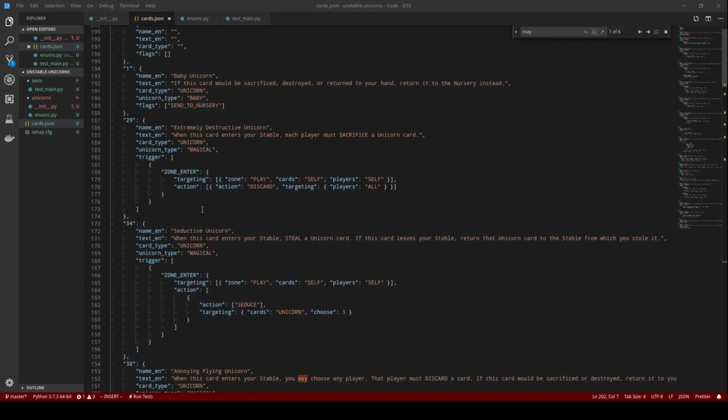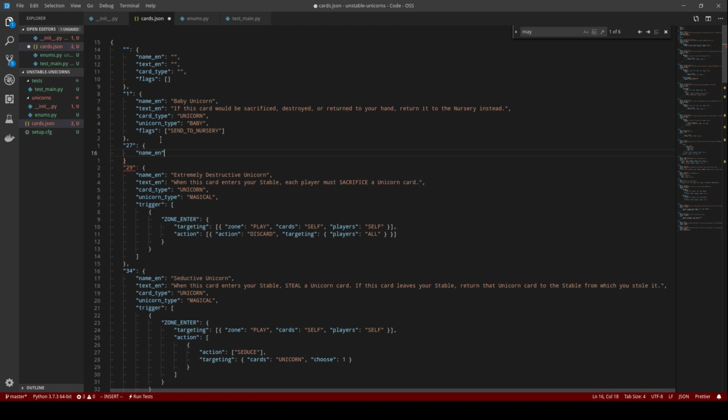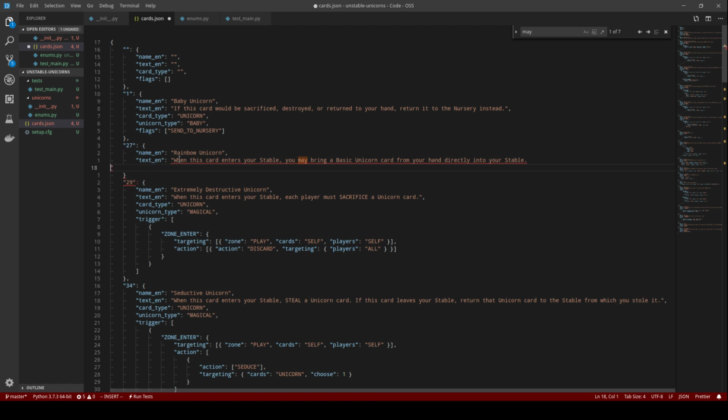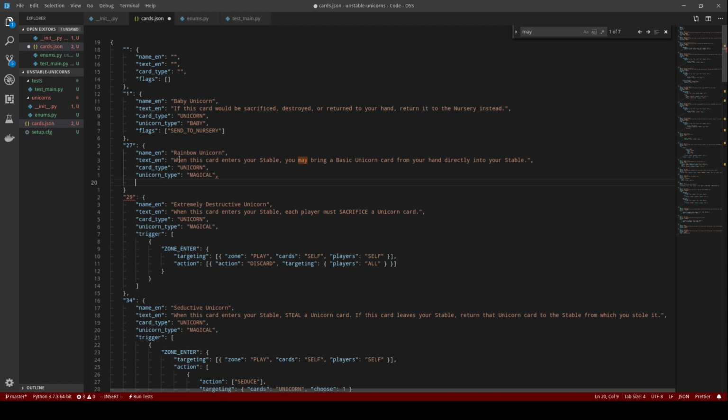Okay, so Rainbow Unicorn 27. Rainbow Unicorn. Just Rainbow. Straight up going to copy paste this stuff. Card type. This is a unicorn. Unicorn type. Magical. So when this card enters your stable, you may bring a basic unicorn card from your hand directly into your stable.